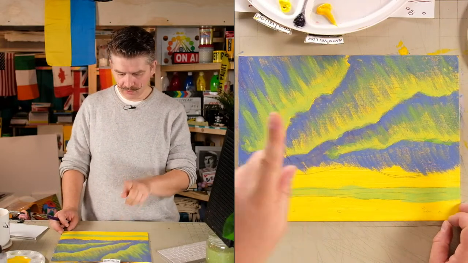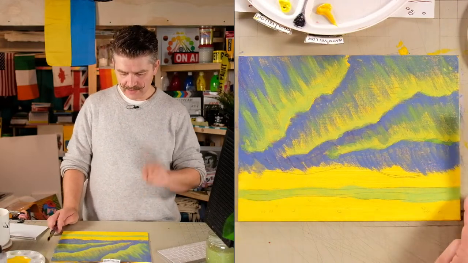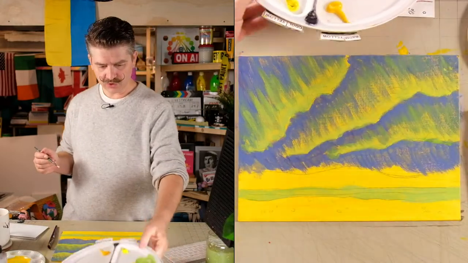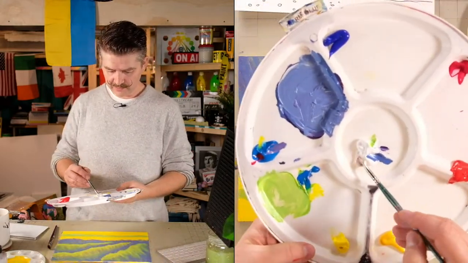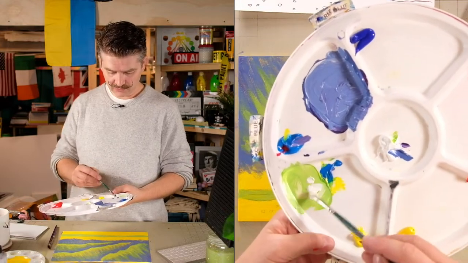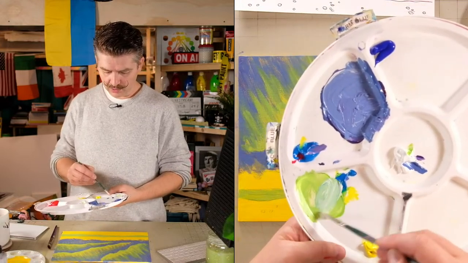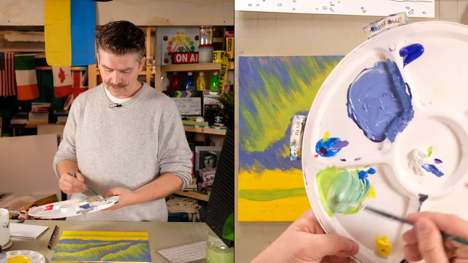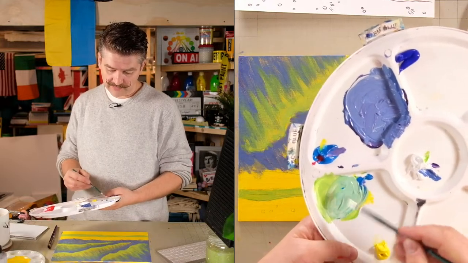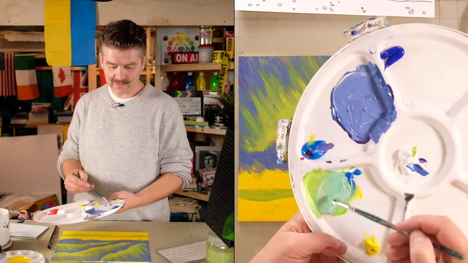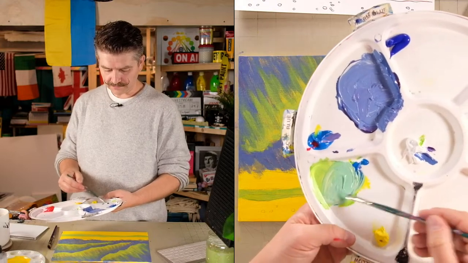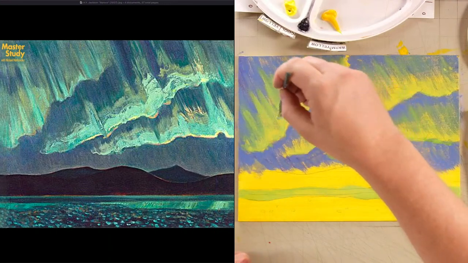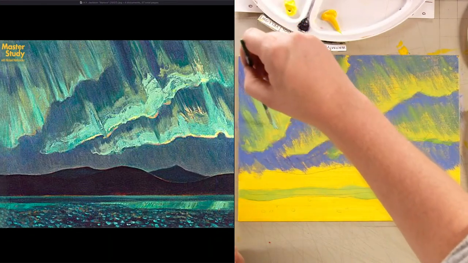Let's do a little bit more in the sky, and then we'll move on. This time I'm actually going to switch down to a little bit of a smaller brush. Let's take some white and put this back into this mixture. This time I'm going to add more blue in here, and you can see it starts to go kind of teal-like. Ideally we want to have a few different versions of this teal in the painting. So this is a color that we see probably most strongly in here.